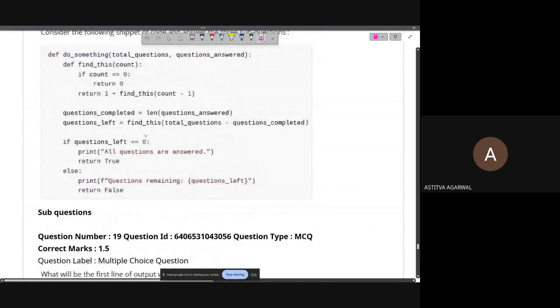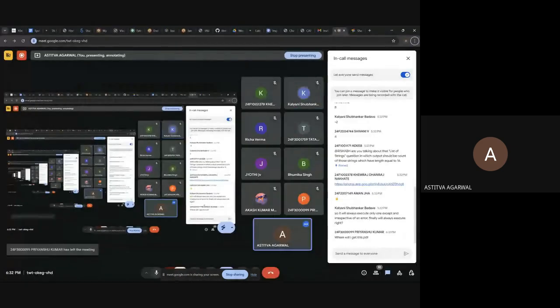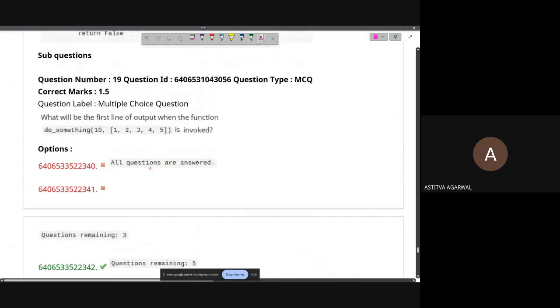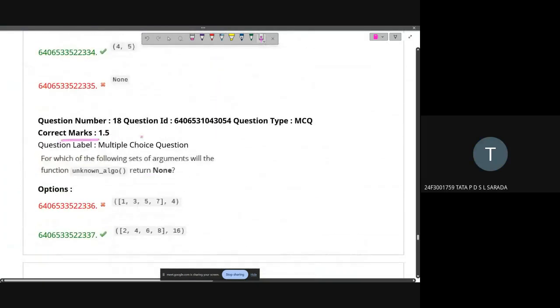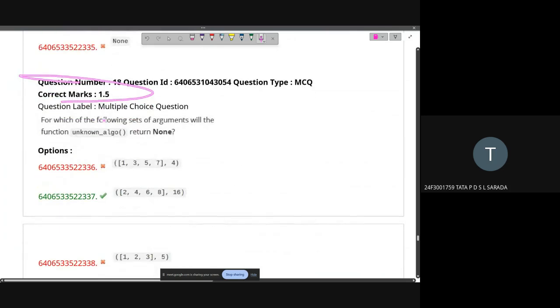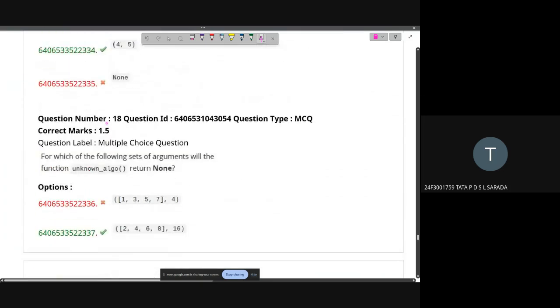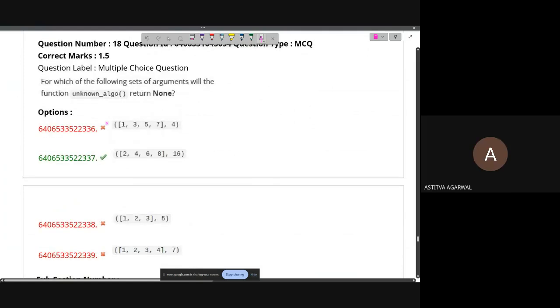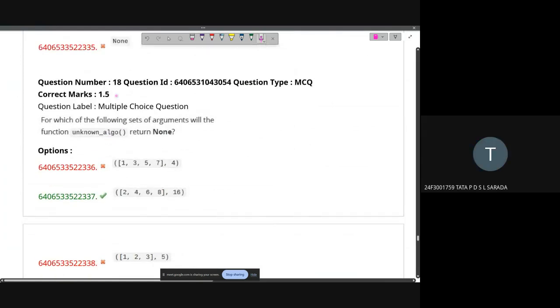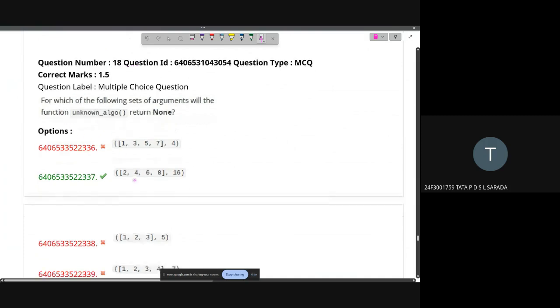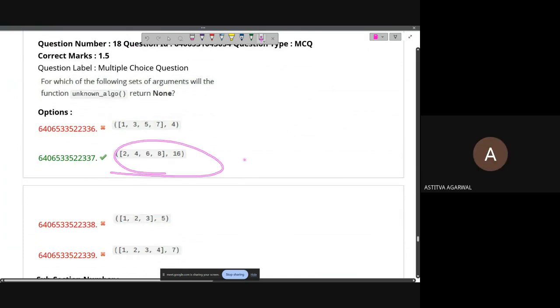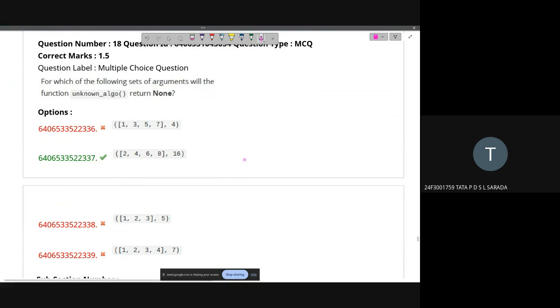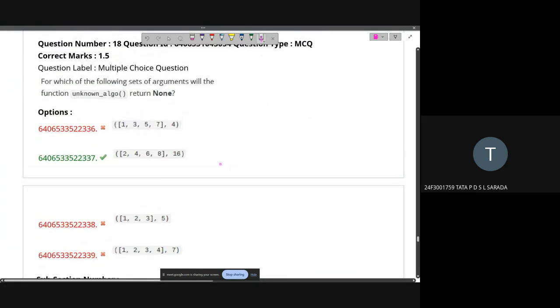Anyone having doubt in this question, the whole sub question or something like that? Sir, question number 18. 18, where is 18? Okay. Before the correct option, there is 8. No, 16 minus 8 is 8. It is there in the difference, right? Which question are you saying? Question number 18, the correct option is 2, 4, 6, 8, comma, y equals 16. The last option 8, 8 is there, no? 16 minus 8 is 8. It is there in the list, no, sir.